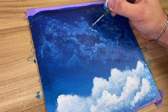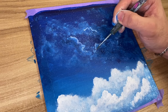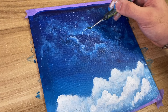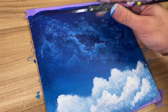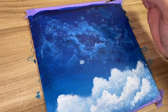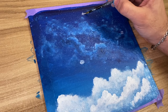I'm also re-adding some outlines just because I want it to look a bit brighter near the middle, so you could do the same thing if you'd like. And now I'm going to add a couple stars, but a bit bigger ones, so I'm going to do it by hand. I'm just going to take a brush and make a couple different spots where I'd like to make it, and then I'd keep adding white in the middle so it looks like it's bright.